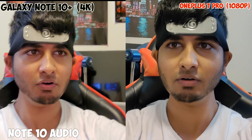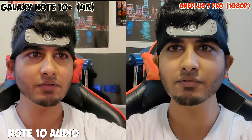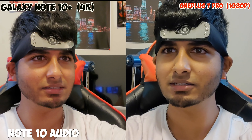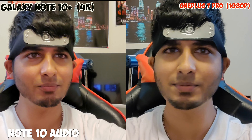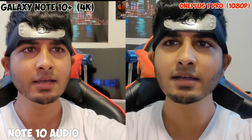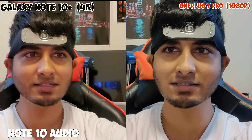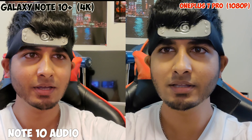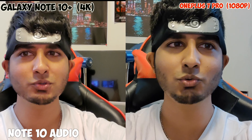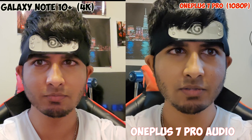Anyway, let's focus on these cameras. So far it seems the Galaxy Note 10 has a wider field of view, while the OnePlus 7 Pro is more cropped in but looks a lot more natural. Both devices have different display configurations — one might be more saturated, different white balance settings and things like that. I'll need you guys in the comments to help me point out the differences. Let me know what you think.